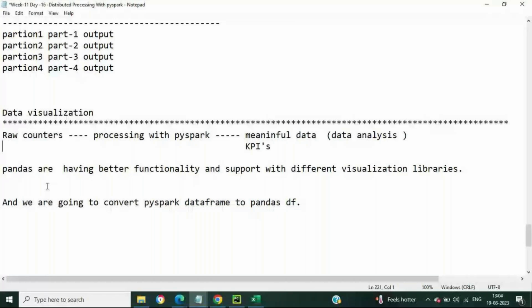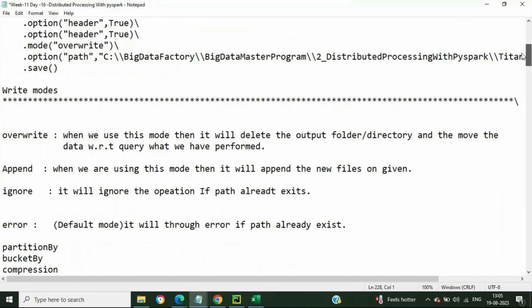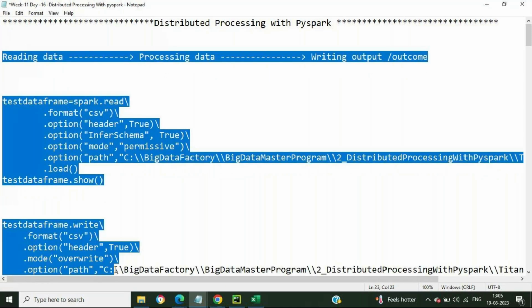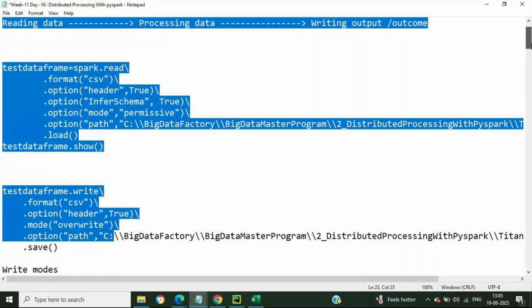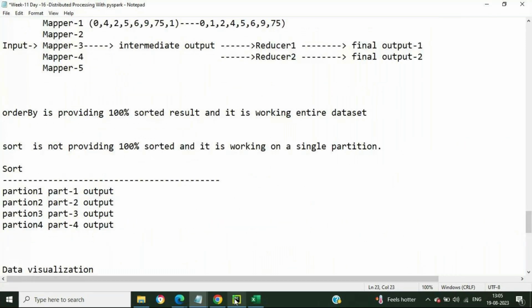Okay, so let's try to do certain visualization, or tomorrow we will see. I think it's 13:05, so we can go through the remaining stuff in tomorrow's session. Try to go through today's session recording and all. I will soon upload it onto YouTube and share this particular file as well. So do practice, and if you face any issue, you can ping me directly. Thank you. Let me stop recording and then take your queries.